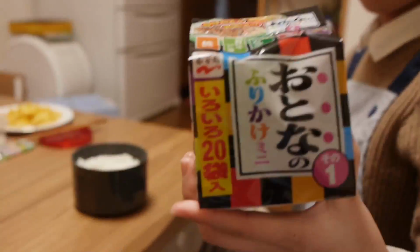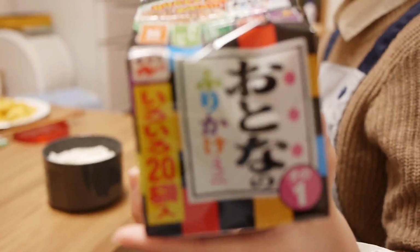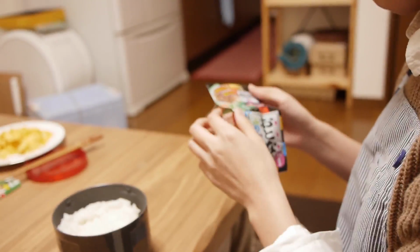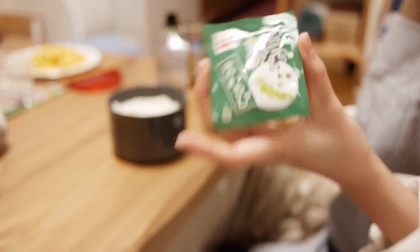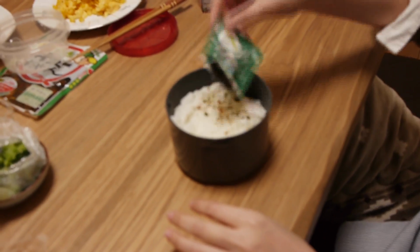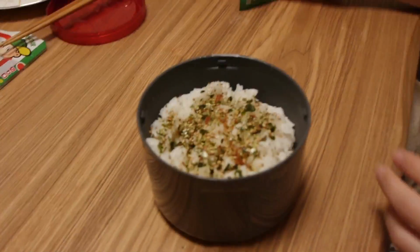These are seasoned powder flakes for rice, very popular in Japan since a long time ago, and there are countless flavors. This package comes with several different flavors, and we'll be using nori wasabi flavor today. Sprinkle a pack of this on the rice. This will make the rice lightly flavored, so even if I accidentally eat all my other foods and just have rice left over, I can still eat the rice by itself.